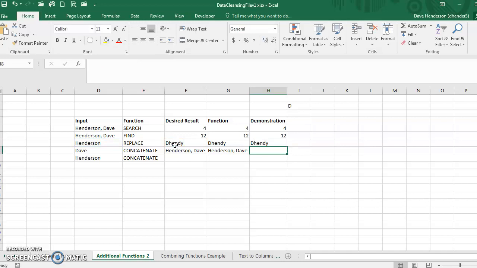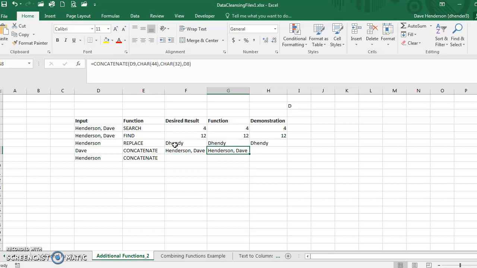And the other one that I want to talk about over here is the concatenate function, which again is pretty useful for you. So what this does is it concatenates or joins several strings together. So I could come over here. So I've got Dave and I've got Henderson on 2 separate lines. This function could be really useful for you when you're trying to clean data. So what I wanted to do is go Henderson, comma, Dave.